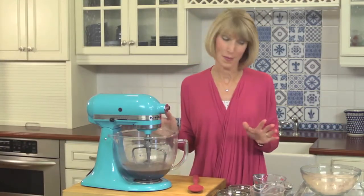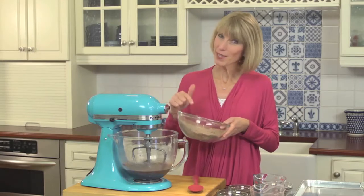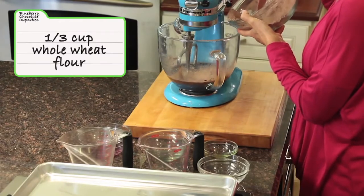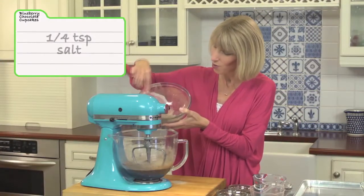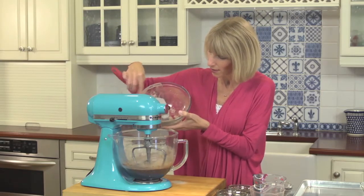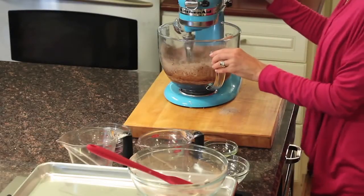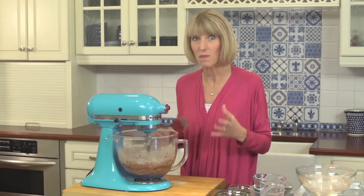This is turning out to be quite an amazing batter. We've got our natural sweetness from those wild blueberries — they go great with chocolate, by the way. And speaking of chocolate, I've got cocoa powder in my dry ingredients. In here we have three quarters of a cup of all-purpose flour, a third cup of whole wheat flour — you can use whole wheat pastry flour if you have that in your pantry, either will work — one and a half teaspoons of baking powder, and a quarter teaspoon of salt. We want to add our dry ingredients to our liquid ingredients and then beat this on low, raising it to medium, until everything's incorporated. You might have to turn this off from time to time and scrape down the sides of the bowl to make sure everything gets mixed in evenly.